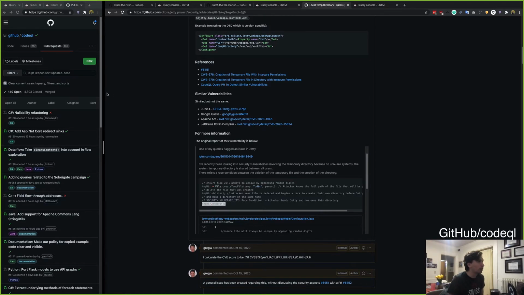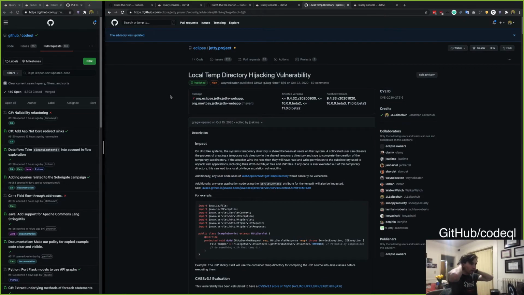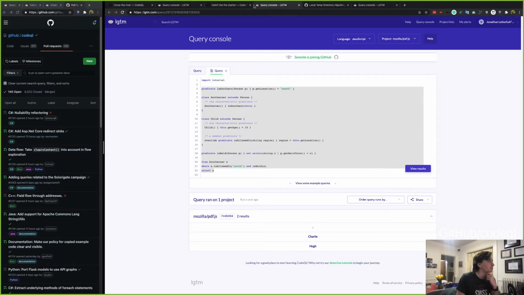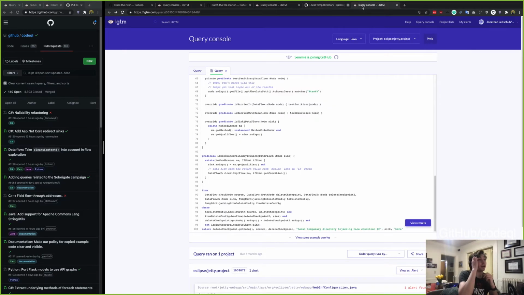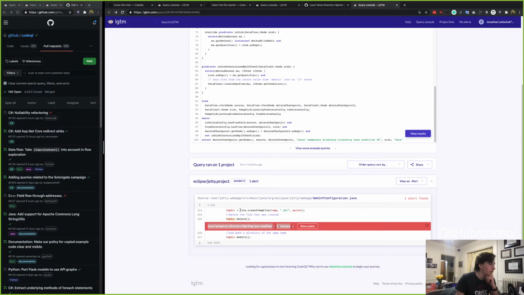So in this Jetty case, that was actually local privilege escalation, which is pretty cool. Not good, but pretty cool that's what this vulnerability is tracking down. The other one that I found a lot is that this API, so this is the other one that I've been tracking down in source code, is if you do use this API, this File.createTempFile.